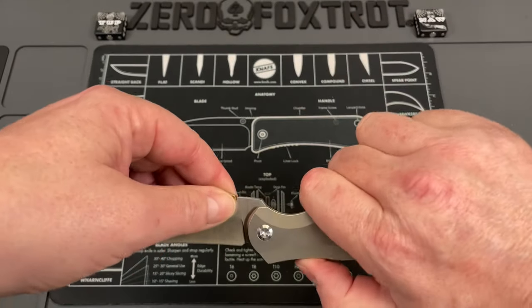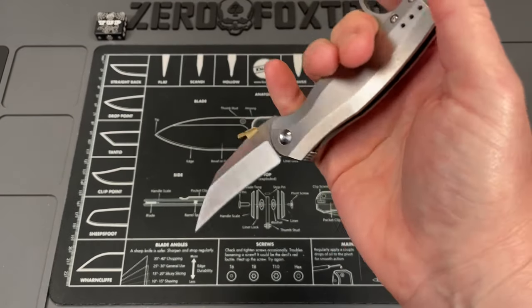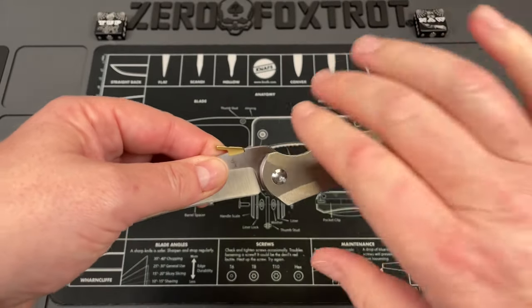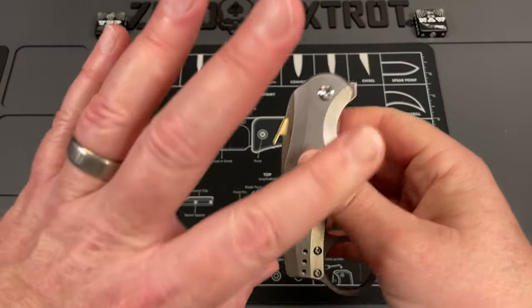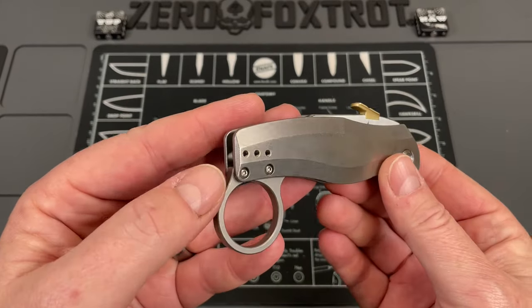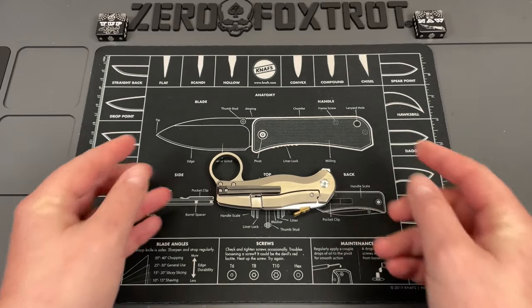So if you're using it as an impact tool, let's go back to that. You're using it as an impact tool, you can then come around and you can deploy that knife if you need to. I personally would just deploy it. I would much rather go heavy than have to reallocate resources and time. So this absolutely is an incredible knife.